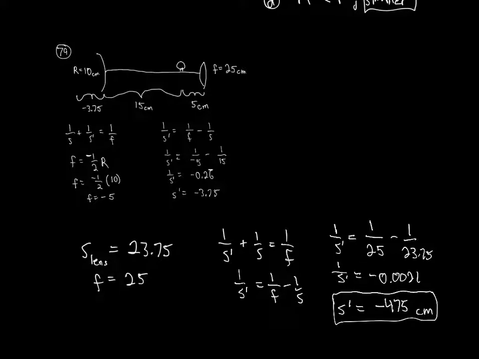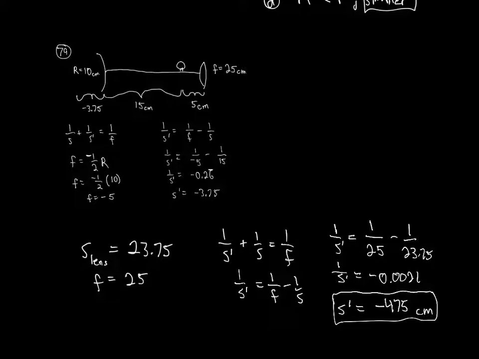So where is that going to be? Where is that image? This is S prime. My eyeball's over here. I'm looking through this lens. Where do I expect an image from a lens to form? On the opposite side or on the same side? The opposite side. I expect a lens to form on the opposite side. If I got a negative number, what does that mean? It's on the same side, the same side of where I'm looking. Okay. Any questions? This is a very strange problem.